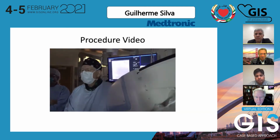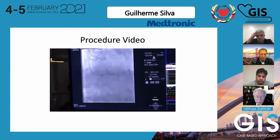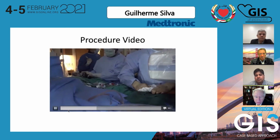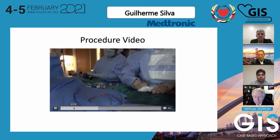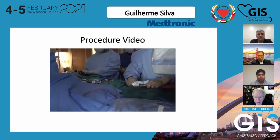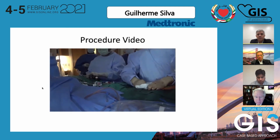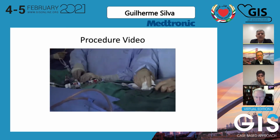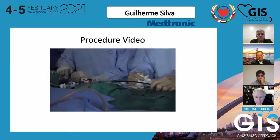Dr. Sell, in terms of crossing the valve, go ahead. Normally what we're able to do is just use the straight wire to get a feel for exactly where the flow is across the valve. Of course, that's the opening, and then you time it in systole and cross the valve. So we're putting the Edwards valve in, and this is a standard thing that we're all very used to. But here there was a little more difficulty because of the calcium, but we were able to traverse it nicely. Dr. Simpson is now mounting the valve in the descending aorta as usual.